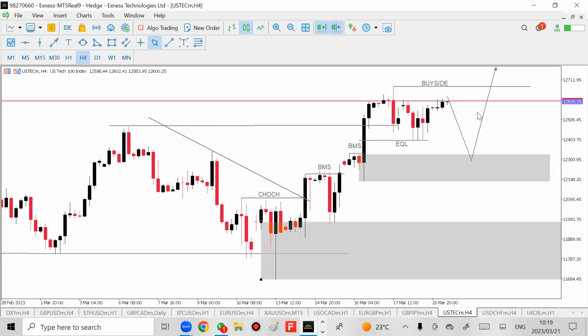You definitely know, even if it gives you a fake continuation to buy, because people might buy from here, thinking it's going to continue. I understand it can do anything, but it will always come and wipe out. So in other words, this is what we also call inducement, where most people were induced to buy here. They were induced to buy early.